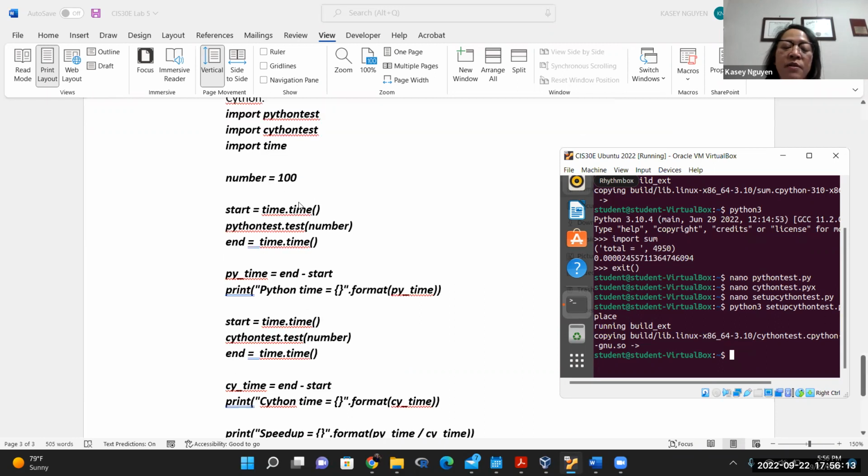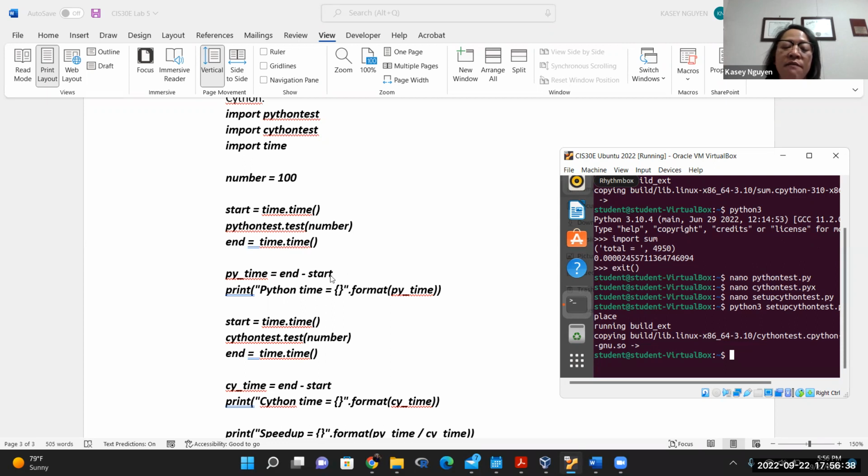And then what we're going to do is we're going to initialize number as 100. And we're going to do a start time. Then we're going to run the test for the Python file. We're going to end the time. So this is where we turn the clock on, run it, turn the clock off.